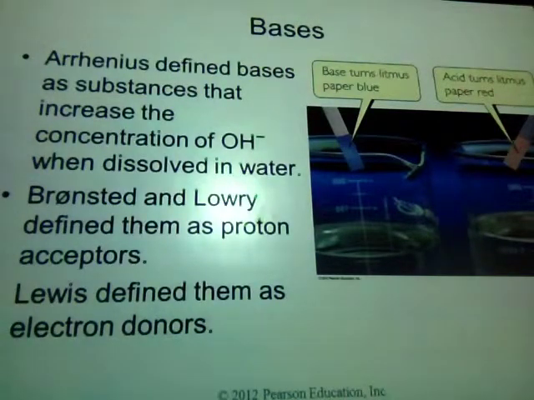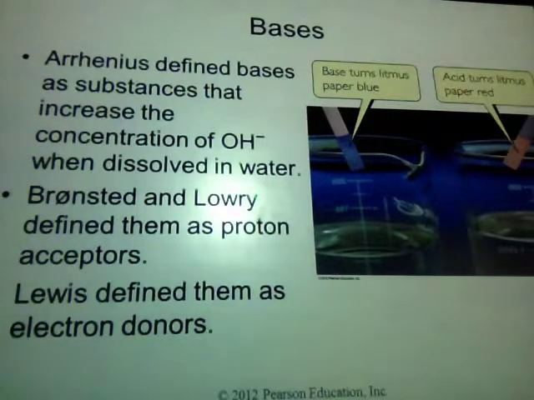So, Arrhenius' definition of a base, that a base is something that increases concentration of hydroxide when it's in water, that's true, but it doesn't account for all bases that we know of. So because of that, it's limited. It's still true if we have bases that have hydroxide in them, but it doesn't cover all of our areas. So Bronsted and Lowry kind of generalized, I think, more of Arrhenius' definition by saying that a base then must be a proton acceptor. So Bronsted and Lowry said that an acid was a proton donor.